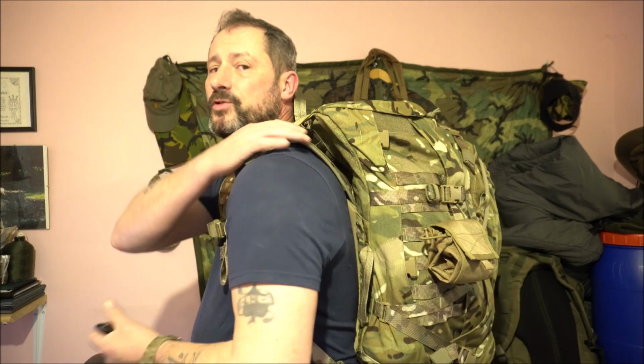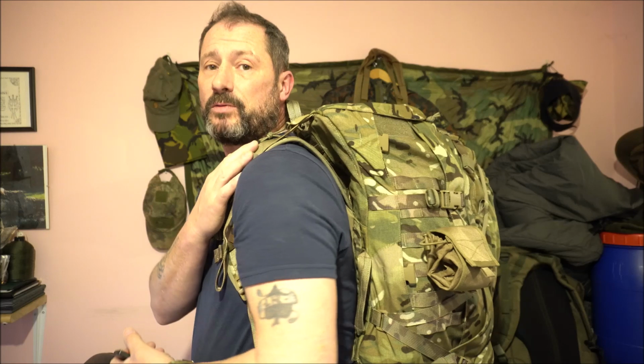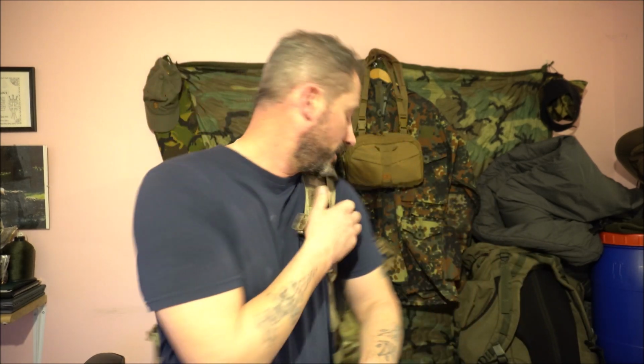Anyway, as you can see, the straps fit perfectly over the contour of my shoulders, and you've got this part of the frame on the pack which brings it up and over. Well, I'll tell you a little bit of a backstory. I'll take this off for a minute. It's got a waist belt, sternum strap and that, but you can see the shape of the harness itself, the shoulder straps. But I knew nothing about Virtus until the weekend. Let's drop this down here.